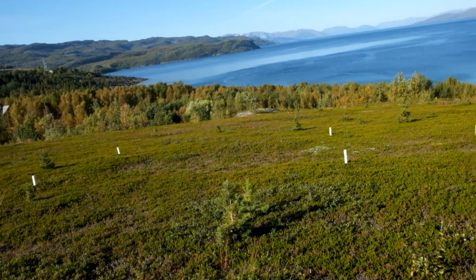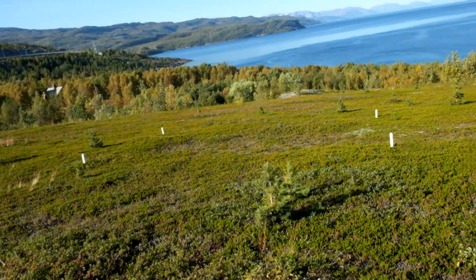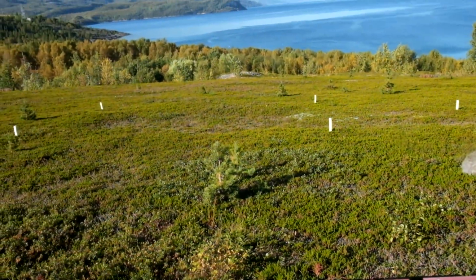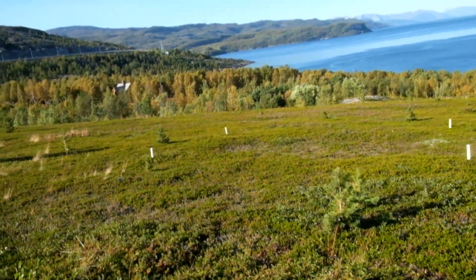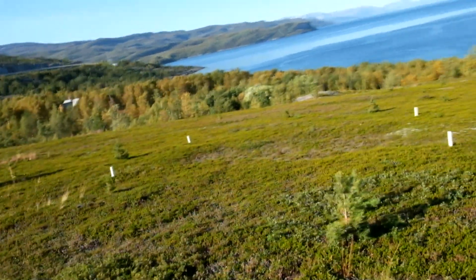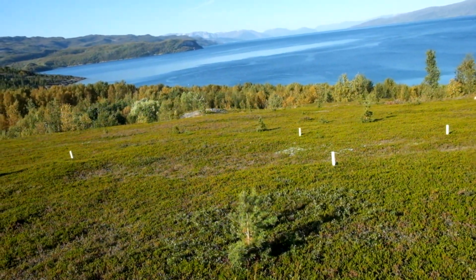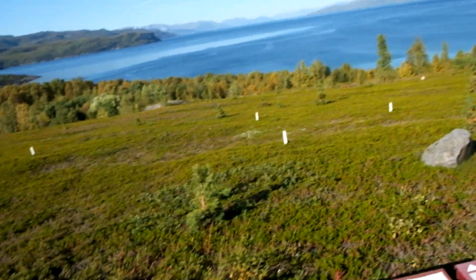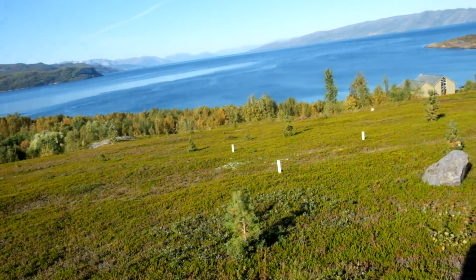Okay, here I am in Alta, Norway, at the Alta Rock Carving Museum, where there are thousands of rock carvings that are approximately 5,000 to 500 years old. Shortly after the last ice age ended, people found their way to this location and made rock carvings. This is a United Nations World Heritage Site.